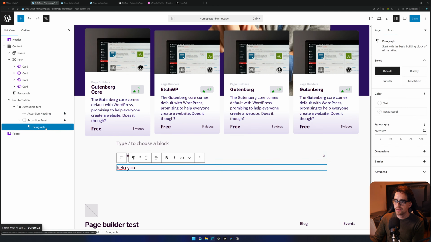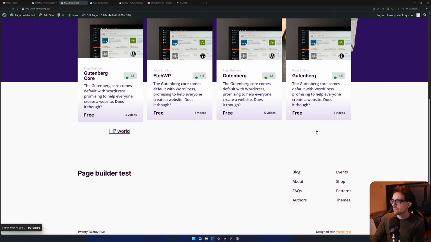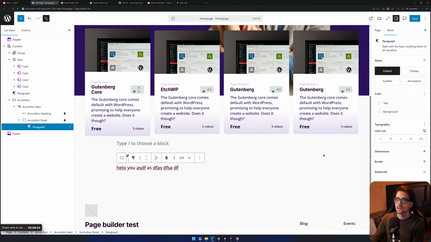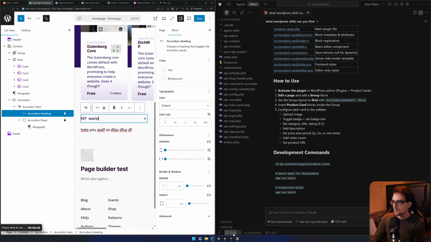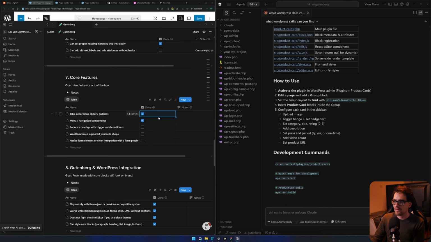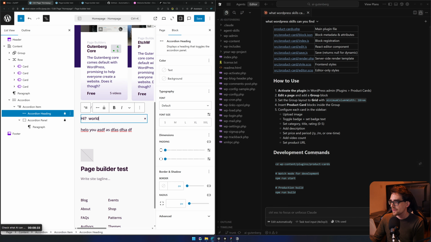This is the accordion heading panel, and we have some text in here, but it's not showing. Why is it not showing? I'm not able to open it up. Ah, there we go. Hello, you. So that one is good as well. We have some tabs. Accordion only. Only for now. I can imagine that they will add some things in the future.